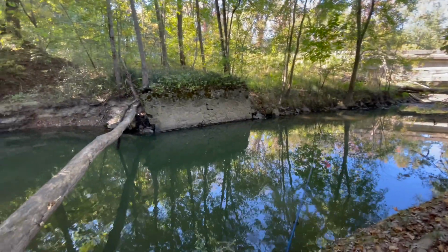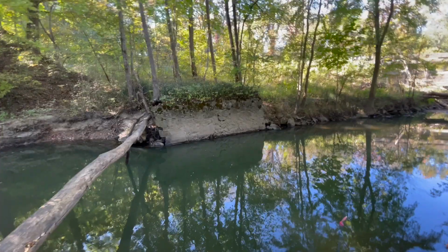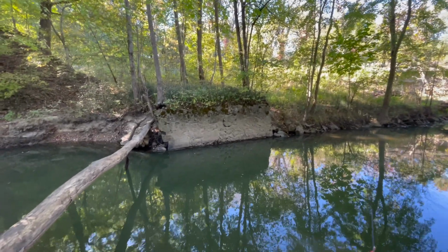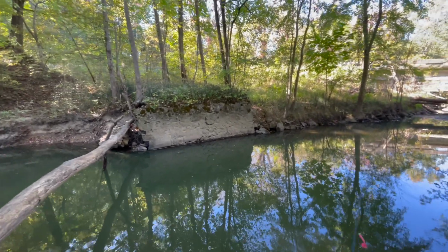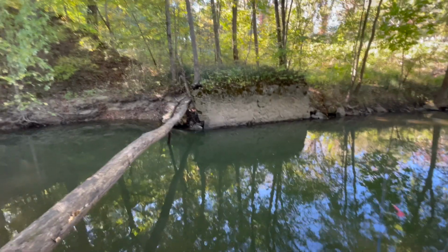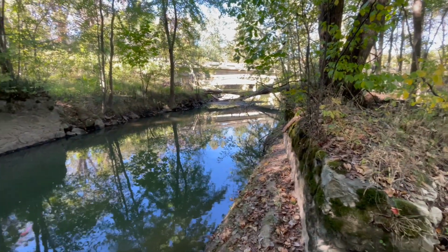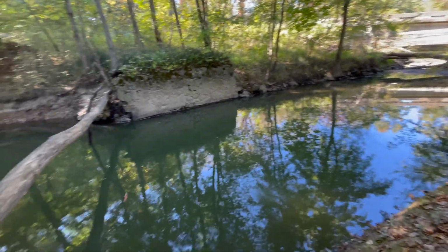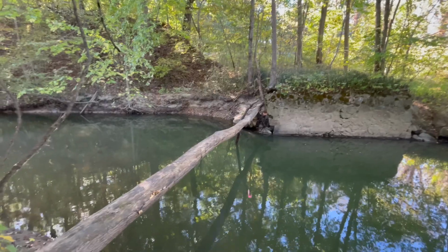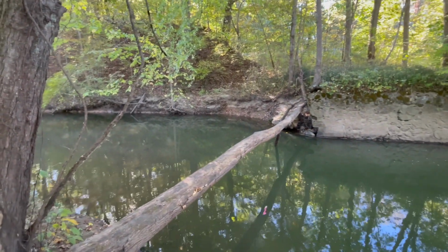So this is actually pretty cool, guys. What I thought was a bank, that kind of wall-like structure over here, is actually what remains of a bridge. So you can see kind of how it's super smooth. There's some stones underneath the mud in there. And then also right here, it's kind of the same thing. So at one point there was a bridge that went across this stream, and this is what's left of it. So that's pretty cool. Not so much luck over there, so I'm gonna try along this stream here, maybe even go out on this log and then try this pool over here and then just keep working my way upstream.